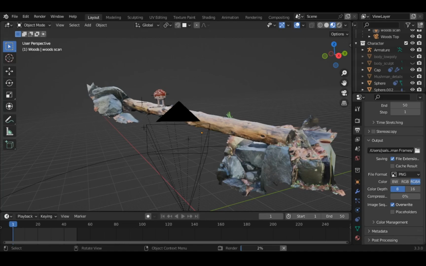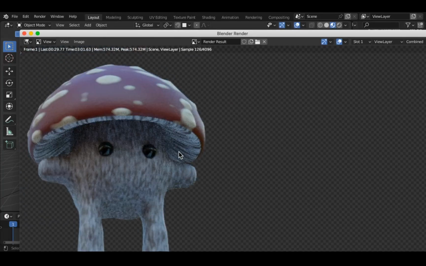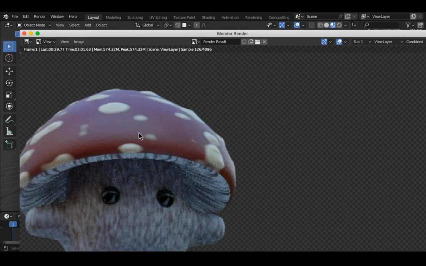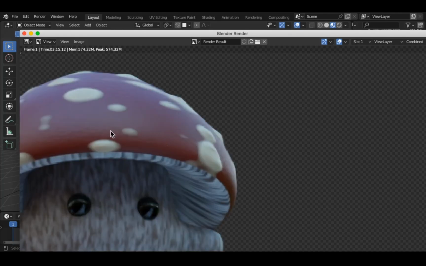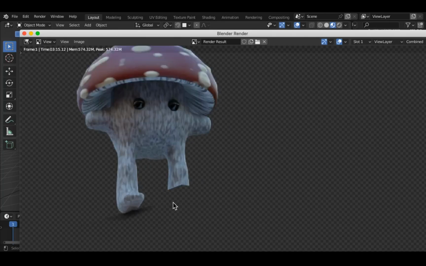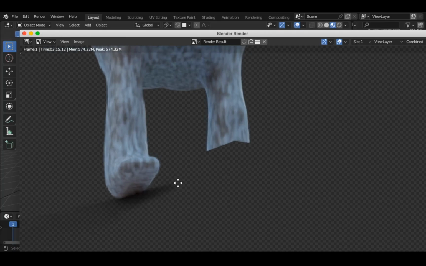All right, my Mushman is almost done off to the side here. There he is. So there's a little bit more detail in there because I did put a kind of bumpy texture on him. I can see it a little bit better. Again, at this scale, it's not going to matter quite as much. My shadow is a little bit smoother. It's not quite as grainy down there.